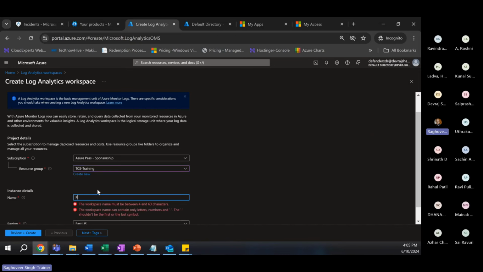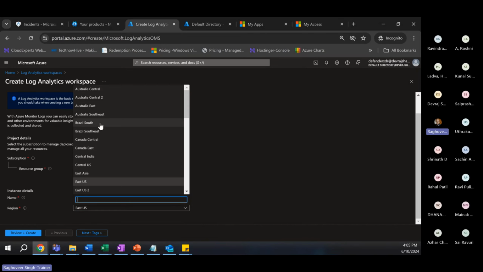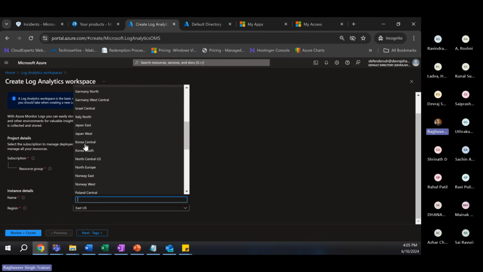I can say this is my prod-workspace, my production workspace. The region of this workspace is important. It has to be in the same region where your resources are. Since I have built my resources in West US, I will select the location for this workspace as West US.